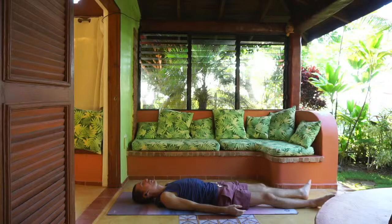Let's settle in to our final pose of practice, Shavasana. If you prefer any other variation, perhaps with your knees bent, bottoms of the feet to touch, maybe blocks or a towel underneath your knees to allow more of your low back to rest on the mat. Whatever option or variation you take, just be sure that you allow yourself to ease into the posture and find stillness and peace. You can soften your gaze or close your eyes completely. Just settle into your final pose here.